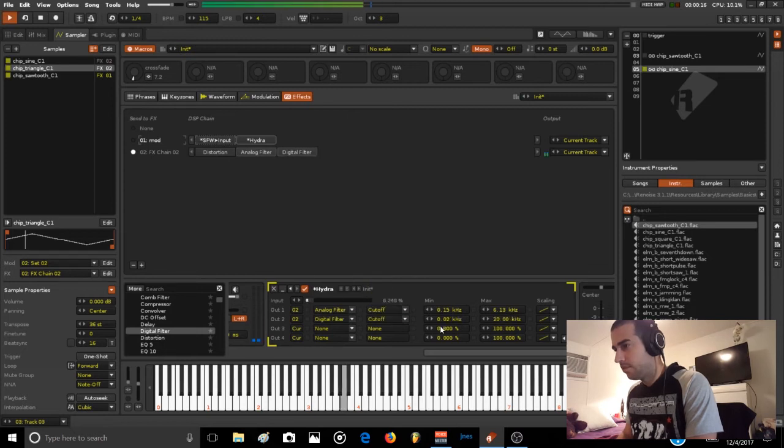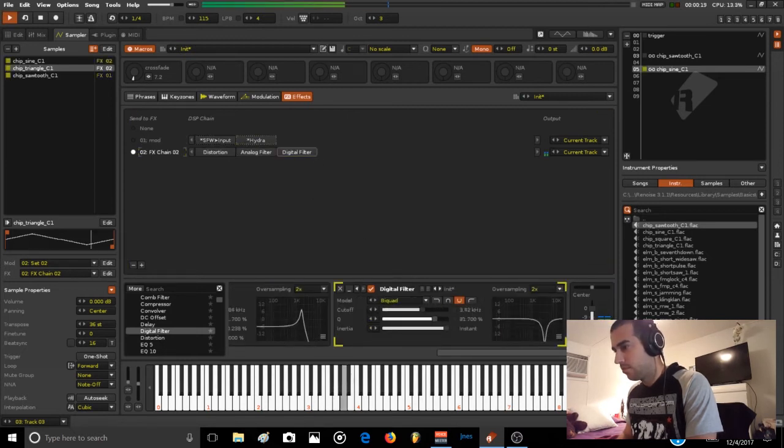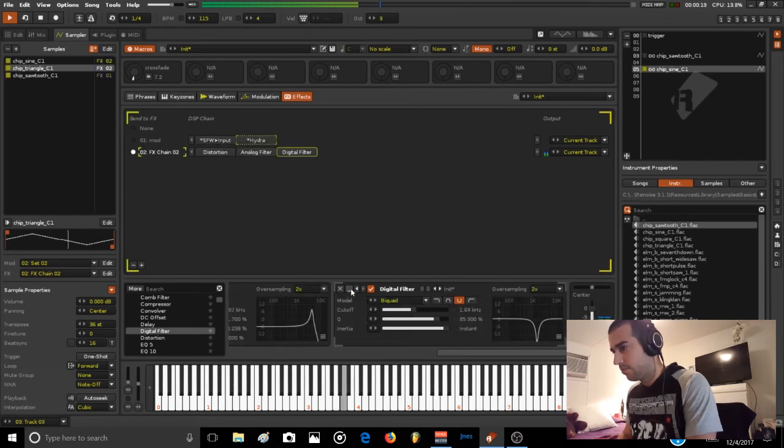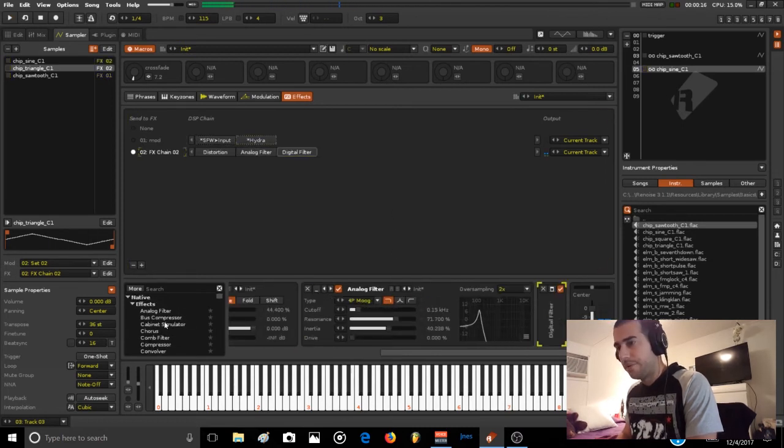Cutoff. And put another distortion effect completely in the back.